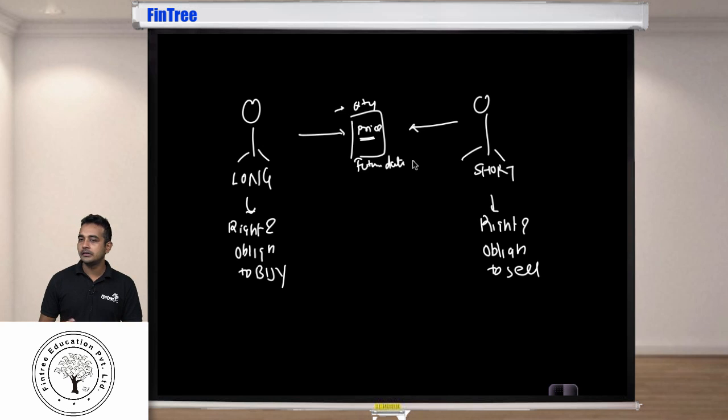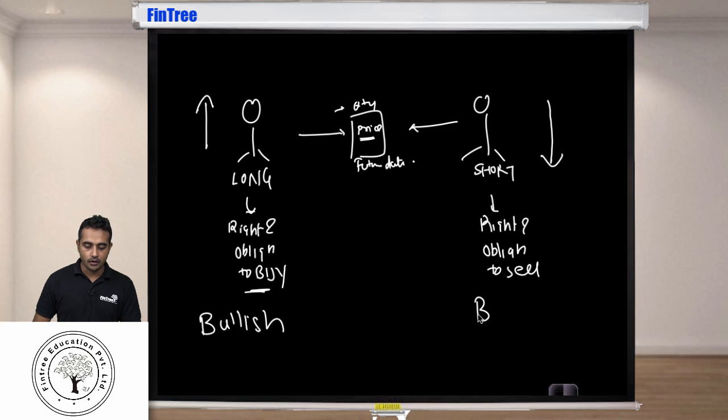Do you remember the Shetty's story we had discussed at Level 0? One party agrees to buy, the other party agrees to sell. Now long has a motivation: his incentive is that he will make profit if the value of the asset goes up, and therefore we say that long is bullish on the underlying asset. Short will benefit if the value of the underlying asset goes down, and therefore short is referred to as bearish.